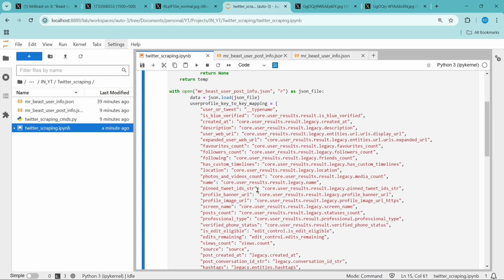In the next video, we will see how to get the replies and comments for the post, but for that we have to get some tokens and we have to log in, because those are not publicly available. So we have to log in and see all that information. So that is a little bit different process. I will be sharing that with you in the next video.